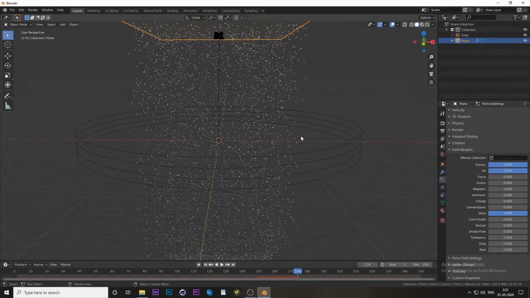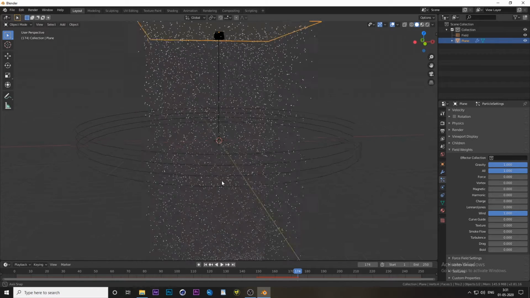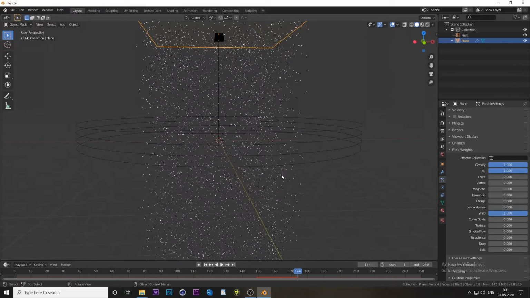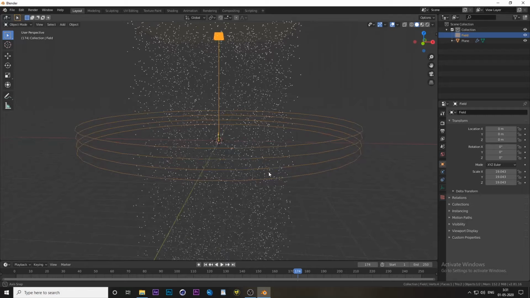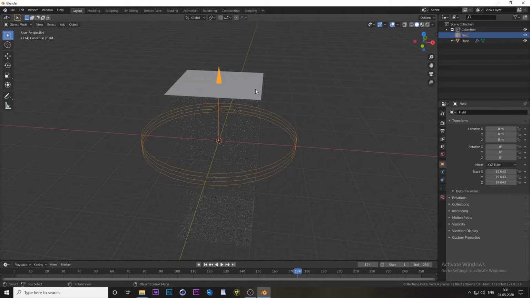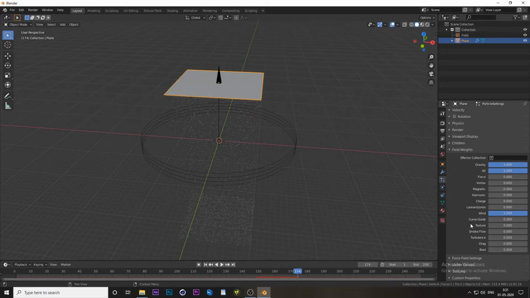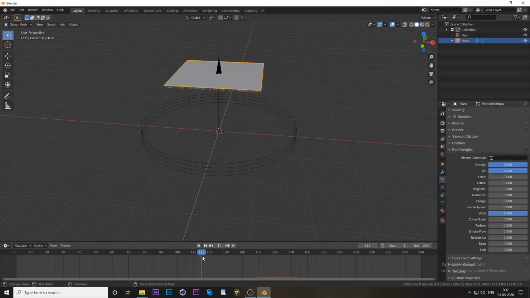We want the rain to stop in the mid-air, so to achieve that effect we're going to animate the gravity, and also the wind force field. So let's see how to do that. For that, you're going to want to select the emitter, and I have written some keyframe values here.